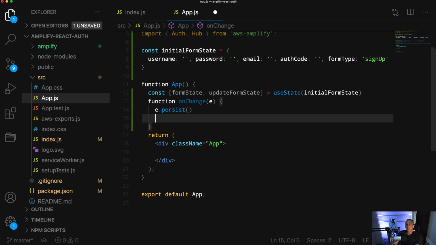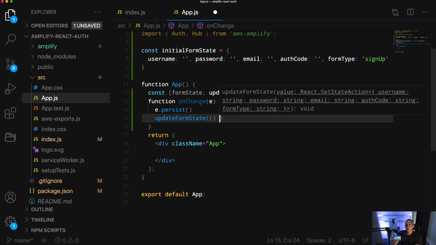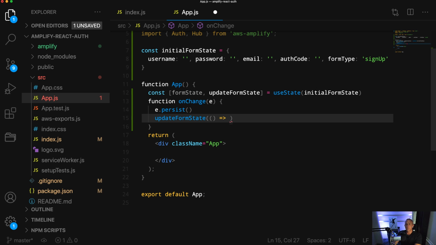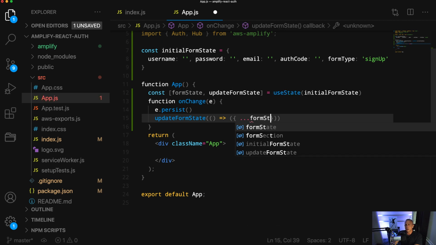And what we're going to do here is call update form state. And what we'll do, I guess, for now is we will go ahead and return the existing form state.